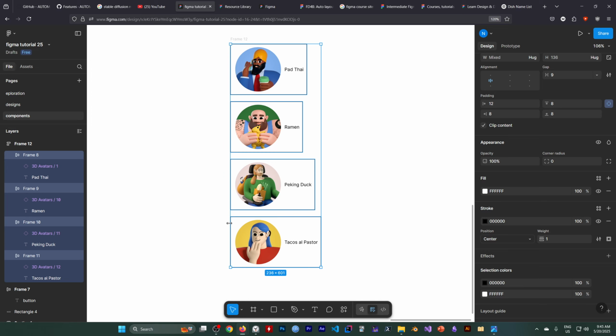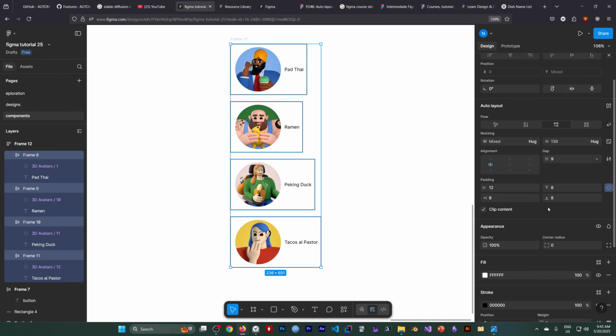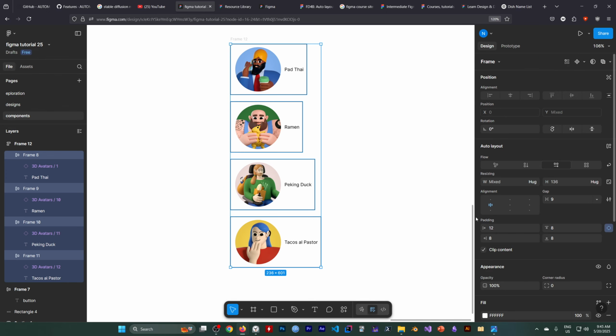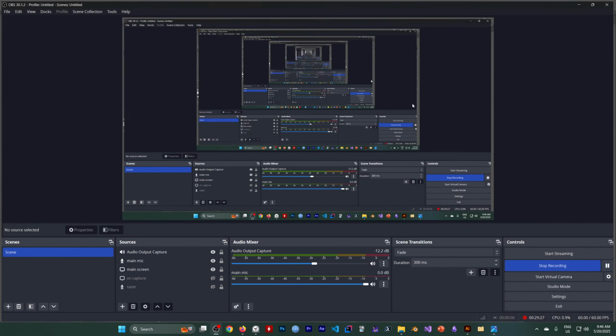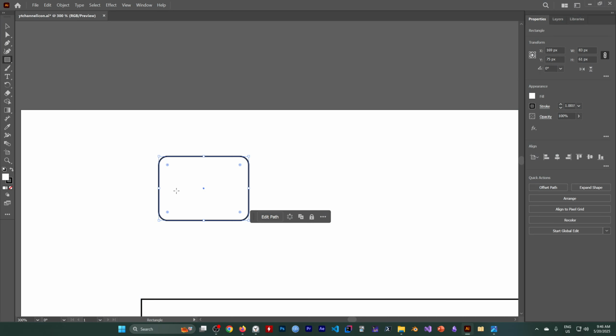In Illustrator, we had a sort of button that allows you to round the corner. So in Illustrator, we can just grab this button and drag it. Also, if you go to transform and more options, we also got that.